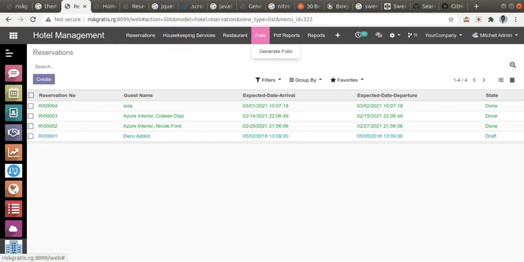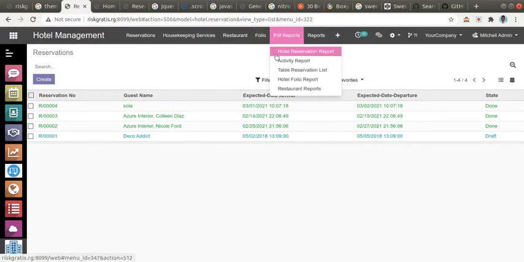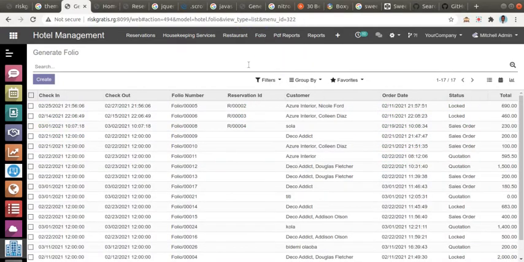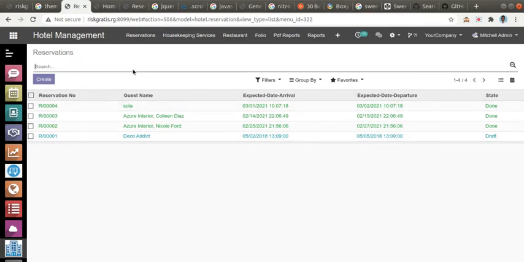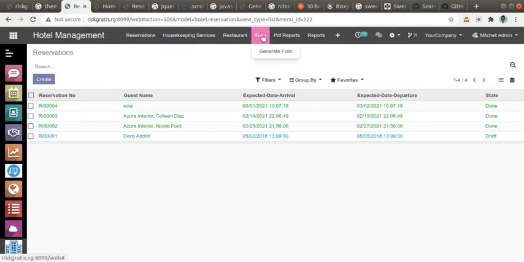So now, since we are focusing only on the front desk user, the front desk is going to make use of the folio generating. Folio generating is the aspect that takes care of the checking in and checking out of guests in the hotel. So after clicking on your hotel management system app icon, it lands you on a page like this. From here, because you want to generate a folio, people are coming in to check in, so you come to this folio and click on generate folio here.